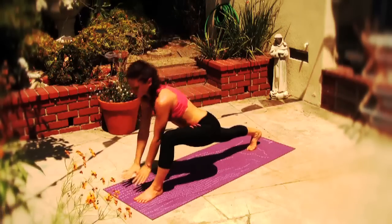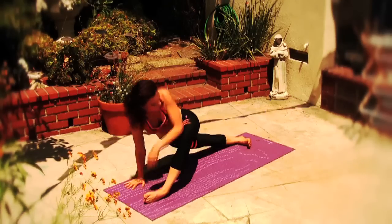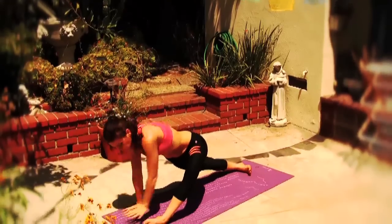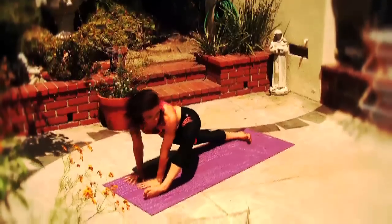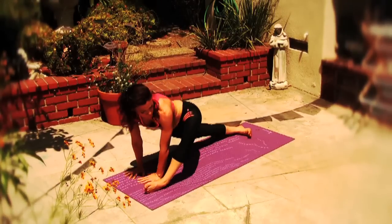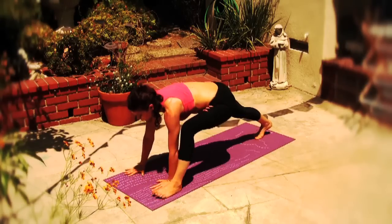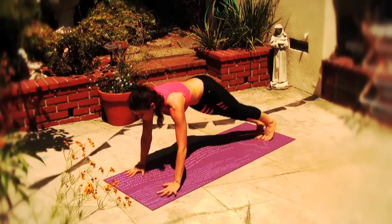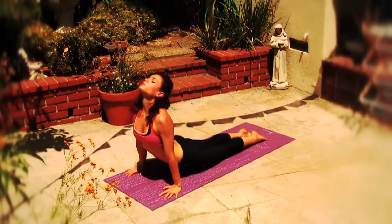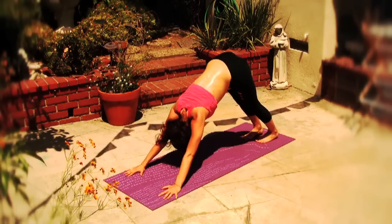On the end of your exhalation, come out of this, bring your hands on the inside of your foot, come onto the outer edges of your feet, and find the place where it feels good for your hips to get a small stretch. Step it back, plank. Chaturanga, upward facing dog, back to chaturanga, exhale, downward facing dog.